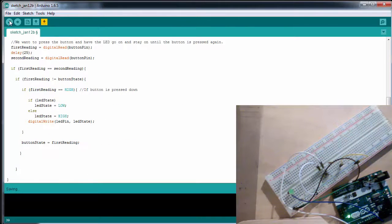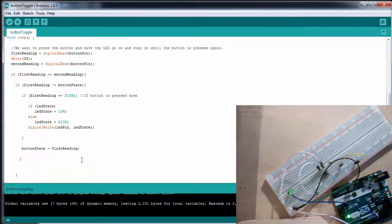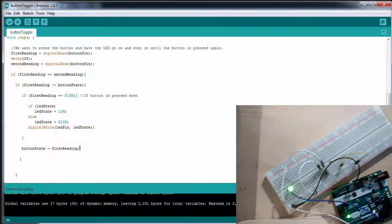So now we can verify my code. Button toggle. Done compiling, and everything looks good, and I can upload. So now, when I press the button and I release it, the LED stays on right here. Now when I press it again, the LED goes off.